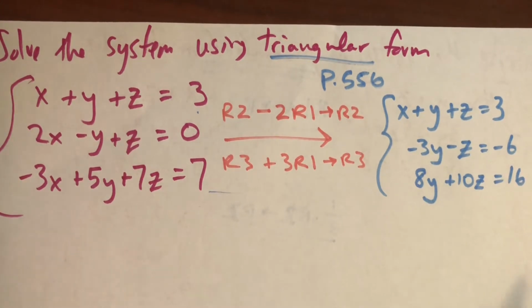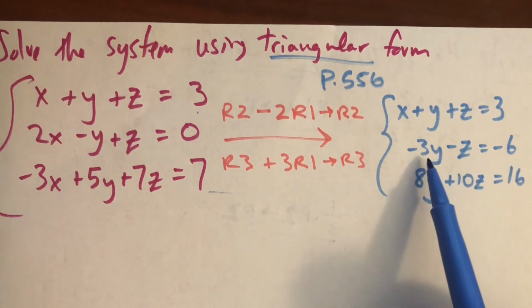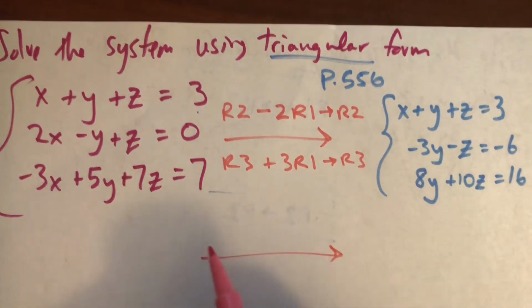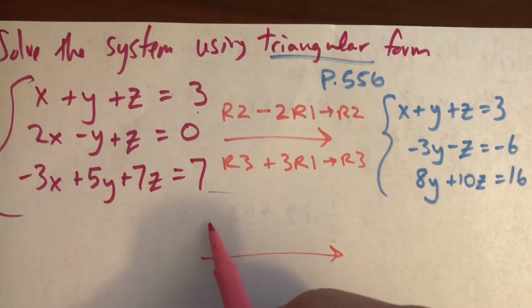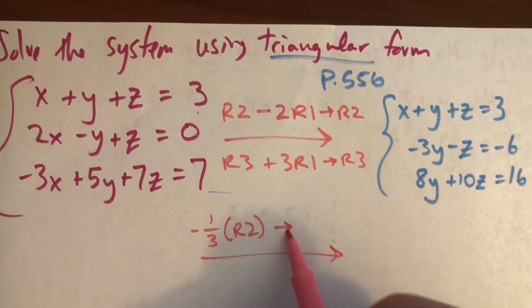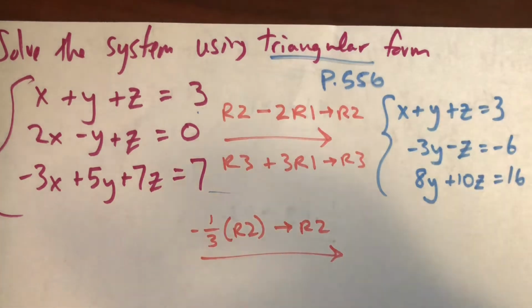Okay, good. So we are in pretty good shape here, right? I've got that one has y and z, and I can make my coefficient there be a 1 without too terribly much work. So why don't we do that? Let's make that coefficient be a 1. So all we have to do is we can just take row 2 and divide it by negative 3. And I'll put that in place of row 2. Okay, and that's all we're going to do there. Let's not do anything else in that step.